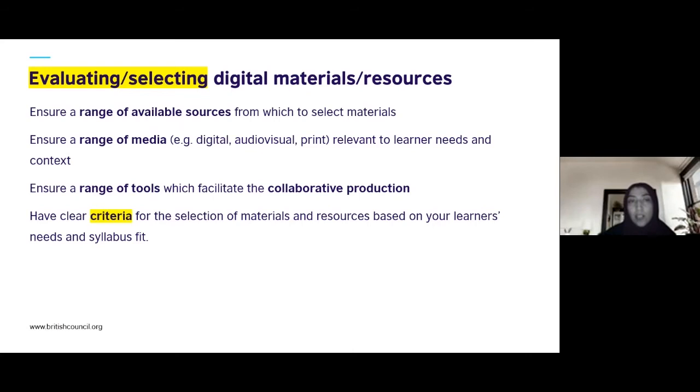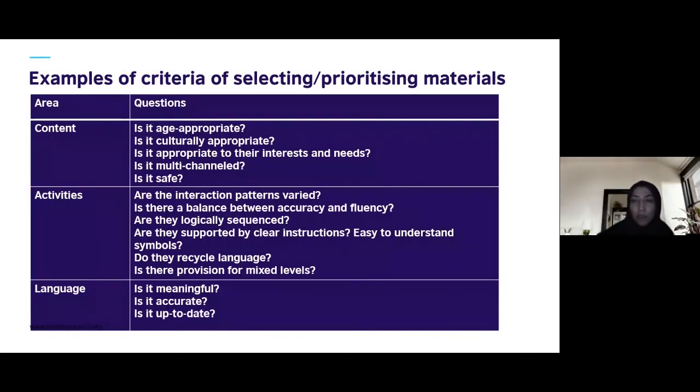And this takes us actually to this sample checklist or examples of criteria. So I'm looking at different sources now. I have in mind some potential materials that I think would be good for my learners, but I need to prioritize my selection, which to start first, which I'm going to use tomorrow in my lesson. These are the criteria you need to ask yourself these questions while selecting or prioritizing your materials.